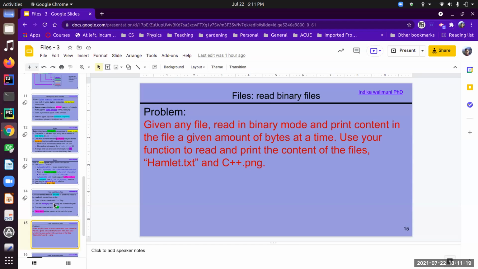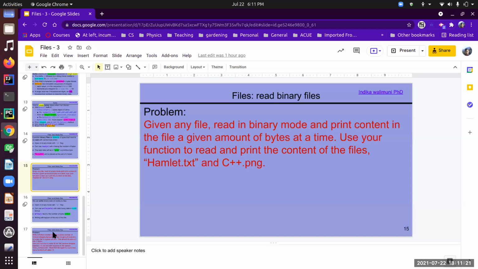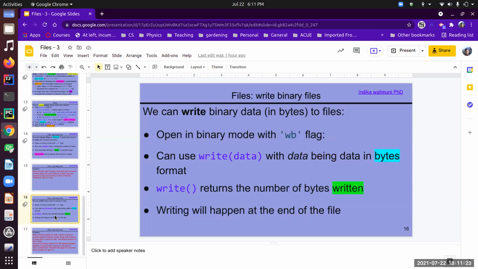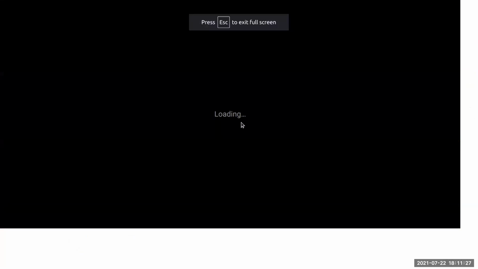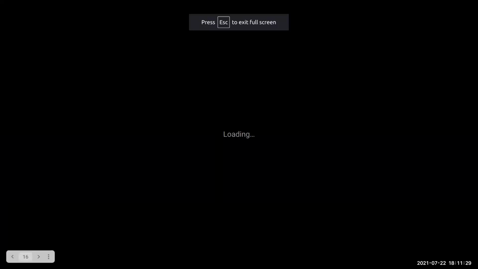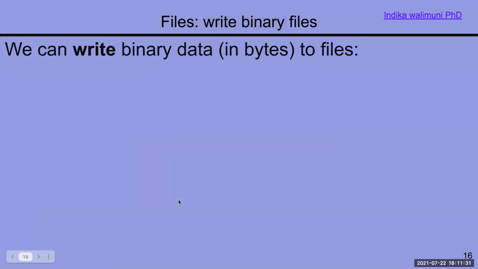So the next one is basically write into binary files. Again, we write in bytes format. So in here, whatever data we have, we need to convert into bytes format. That's where usually the trick is.